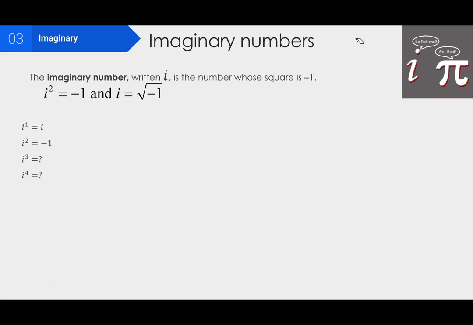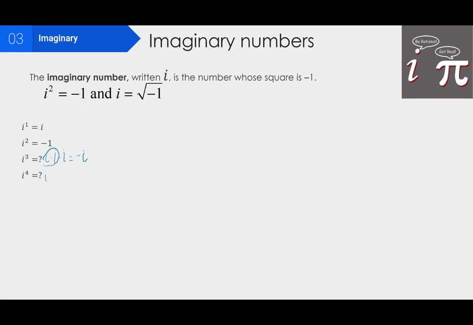All right, let's talk about i some more. i to the first power, of course, is just itself, just like any other number. i squared, by definition, is -1. That's how we define this new number. Let's talk about what i to the third would be. If I expand that, it's three i's. i squared, we know, is -1. So this is really -1 times i, also known as just -i.